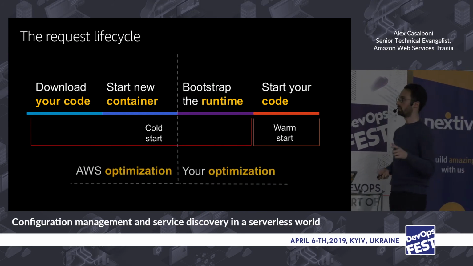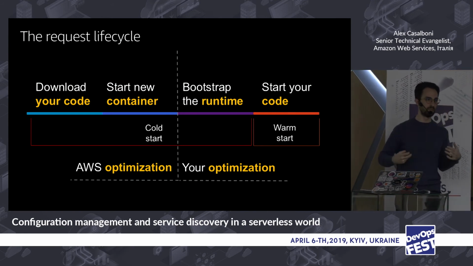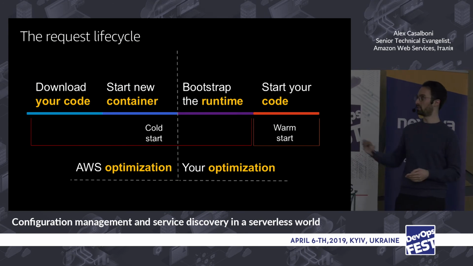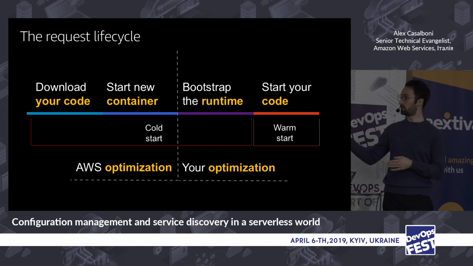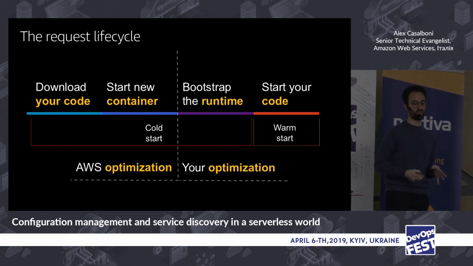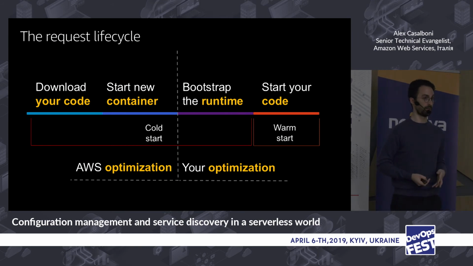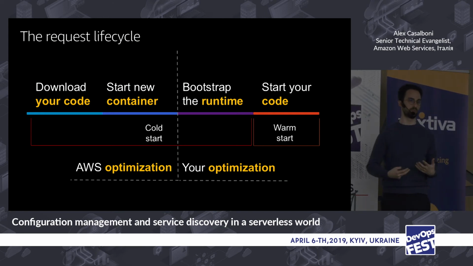There are certain things that we optimize for you, and we do it every day. We want the cold start to be as short as possible. And there are other things that you can optimize on the right-hand side. Here we're talking about mostly your code, but since a few months ago, you can even bring your own runtime. The community and the partners are building runtimes for PHP and COBOL and Fortran and C++. Every runtime that we do not support natively, you can bring your own. So if you're bringing your own runtime, you can also optimize your runtime. But most of the built-in ones, we take care of as well.